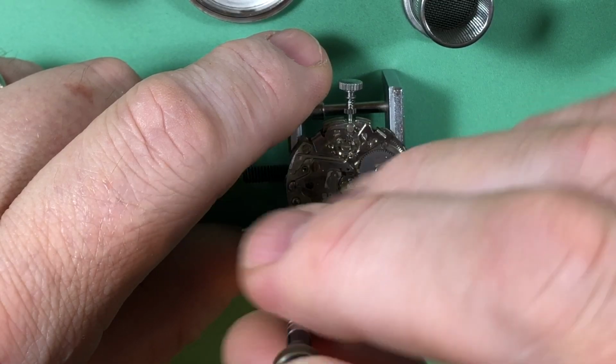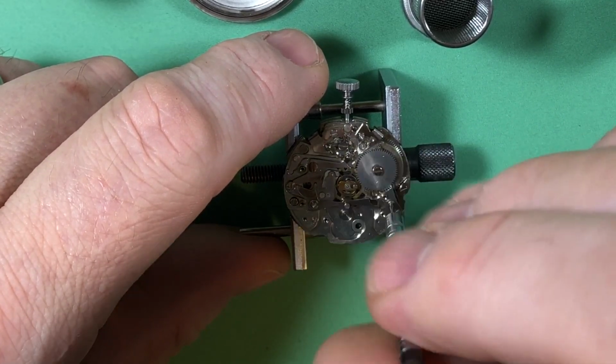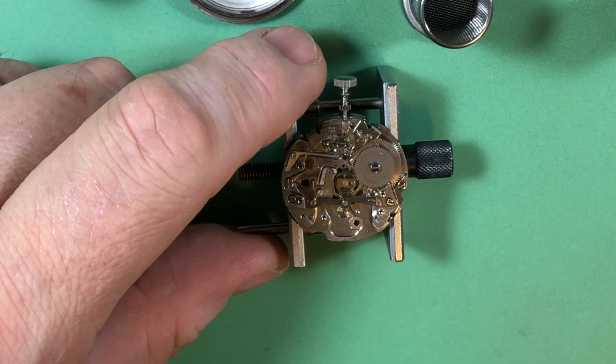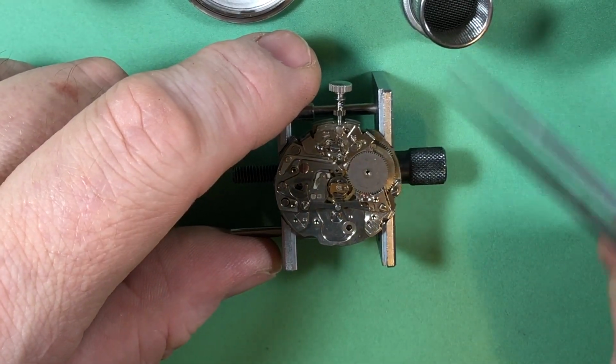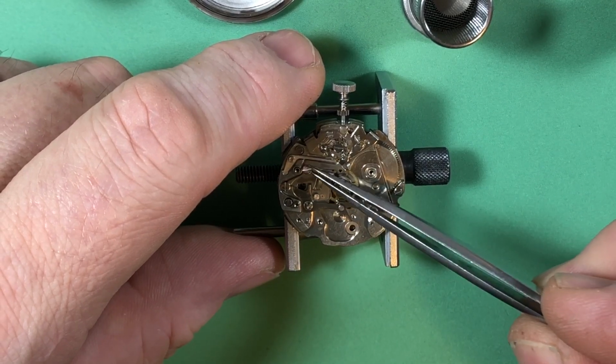Ooh, look at that, another completely loose screw. Wow. Yeah, so this thing was just vibrated apart. That's interesting. I wonder if he rode a motorcycle, the original owner, that is. Because this is clearly a one-owner watch.